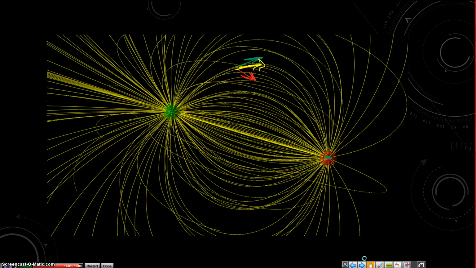Okay, but yeah, so this is what the electric field between two opposite charges would look like, and the electric field between two like charges, one will go this way, one will go this way. It actually cancels out, and it kind of curves up like this. Okay, if they're like charges.